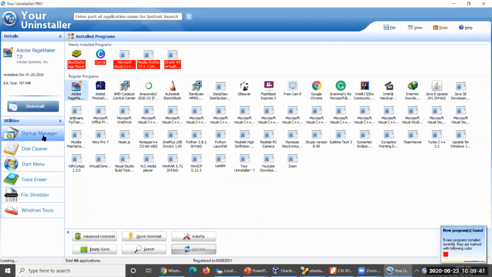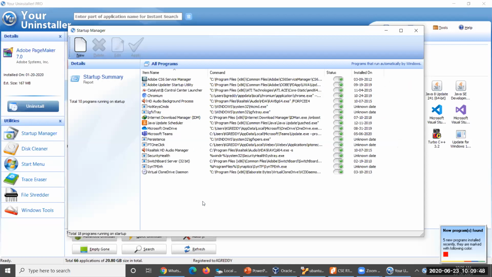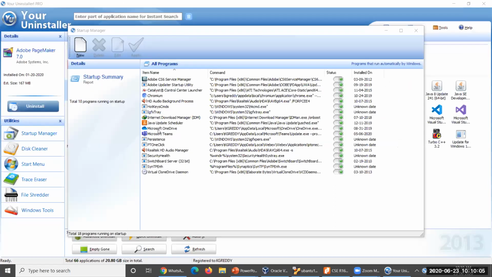You can see the startup manager. So this startup is called autoexec.bat in MS-DOS, and in MS Windows, it is called startup. These are all services which could be automatically initiated when you switch on your system.